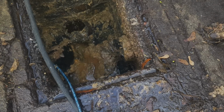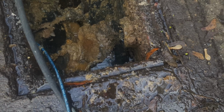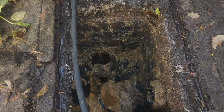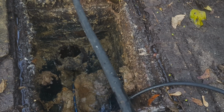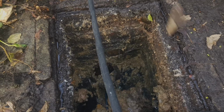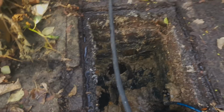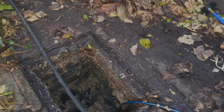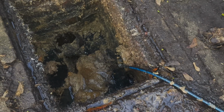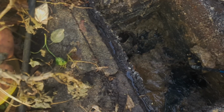That's why, believe it or not, that's a Windsor trap, and the top of the trap has got its bung in. You see that? Don't often see them inserted. So we were going in there, and we were literally just clearing the inside of the trap. Okay guys, so what I'll do is I'll give that a good blast out without the nozzle on, clear it out, get rid of all this gubbins inside here, and then go and clean the gully. Stand by.